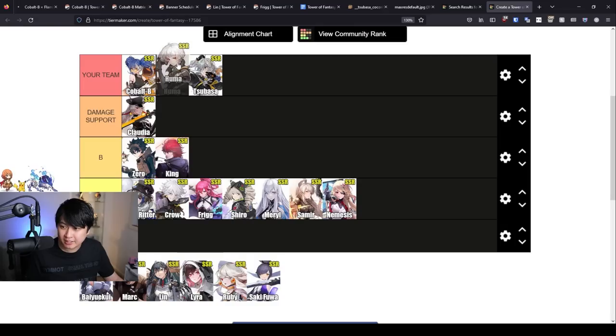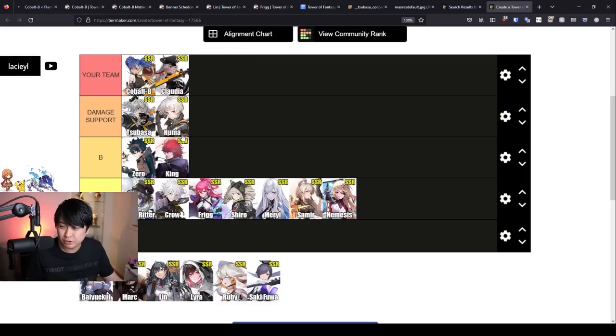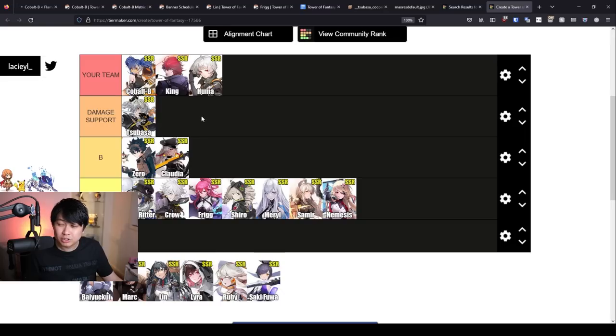This one with King out and Huma is also viable. This would actually give you attack resonance, which is fantastic. And with the Tsubasa out and Claudia in, also certainly viable as well. Me personally, from a damage meta point of view, I think that this is probably going to be the highest DPS for fire team. That one, or potentially with the Huma as well.